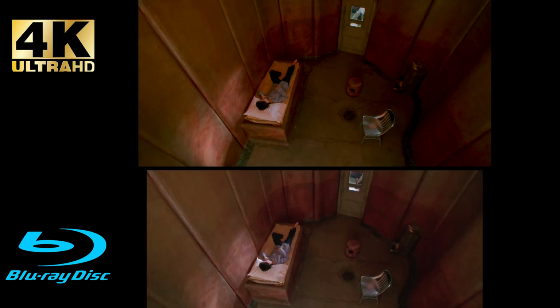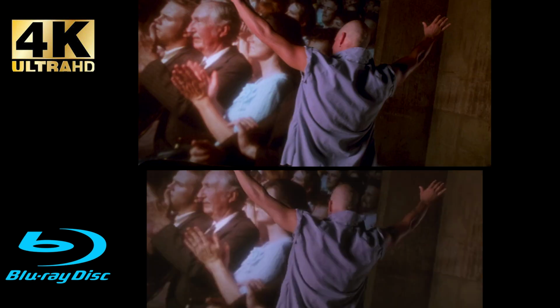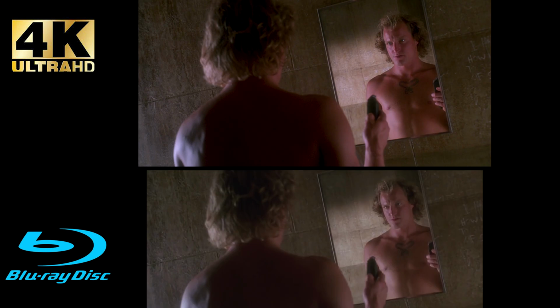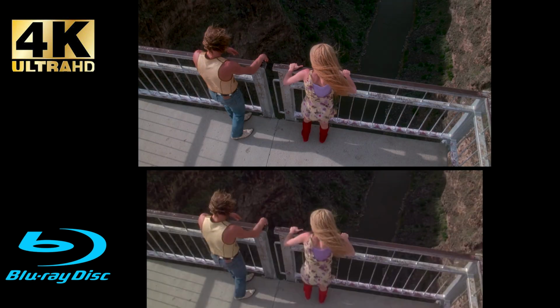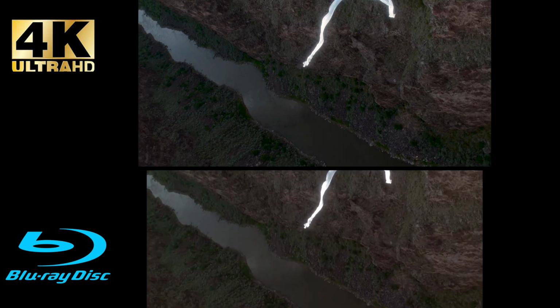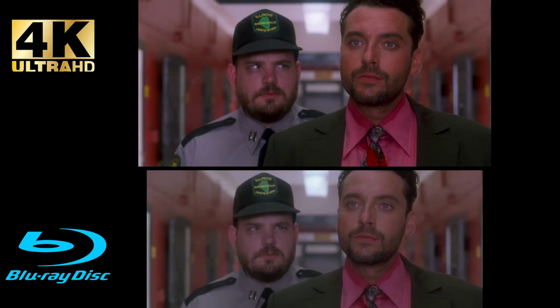The depth and three-dimensionality on this 4K UHD is excellent, giving a truer, more authentic, lifelike experience. With either close-ups or wide shots, it's all sustained with constant depth and visuals clearly visible from any camera direction. In the scene with Mickey and Mallory on the bridge, you can definitely see more spaciousness and depth from up above, down below into the ravine. The bitrate ranges from 83 topping out around 110 Mbps.